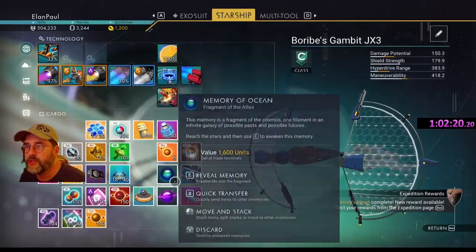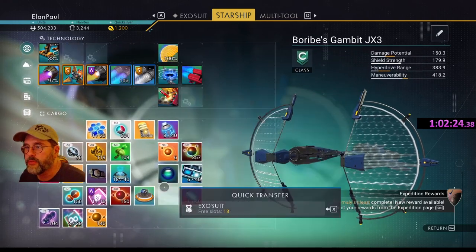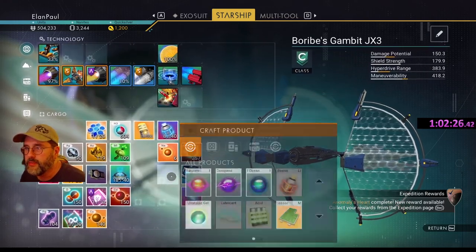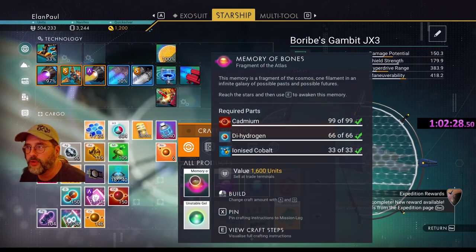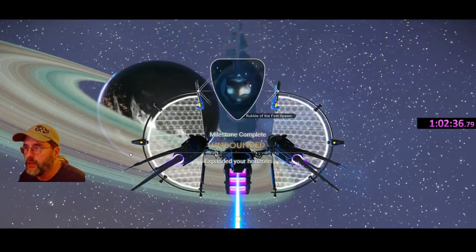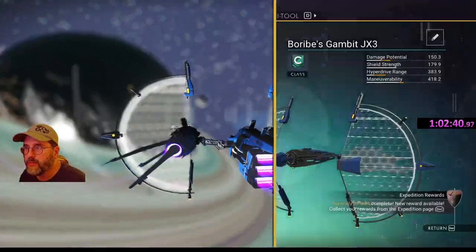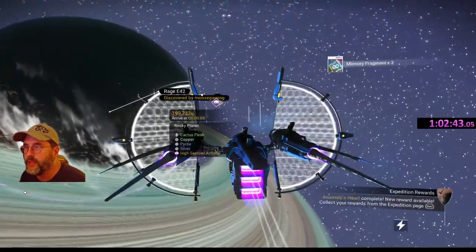And get into your menu. And you'll notice we're running out of room fast in our starship. I'm going to move this stuff over to my exosuit real quick. We can make the third one. See, there's your dihydrogen, your ionized cobalt that you needed. And the cadmium. Create that. Get into pulse drive. And out and in.